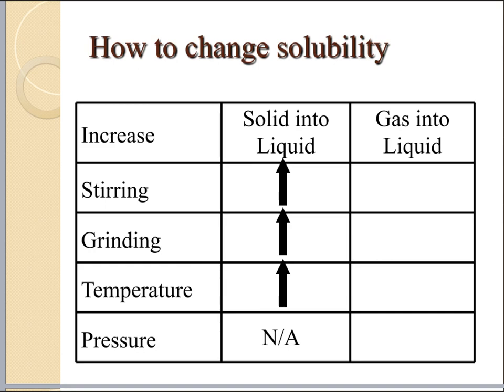So we're talking about a rate here, okay? For all intents and purposes, you could go ahead and memorize it and understand that stirring increases solubility, but really it's the rate of solubility we're talking about. Grinding and stirring are going to have a very similar effect. Why does it increase solubility?